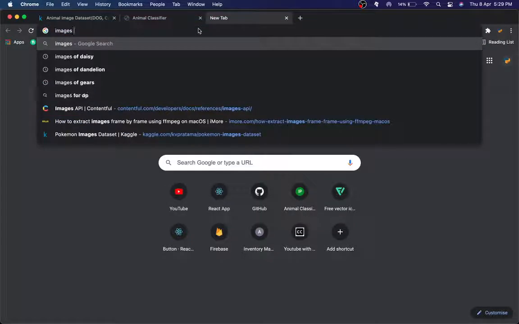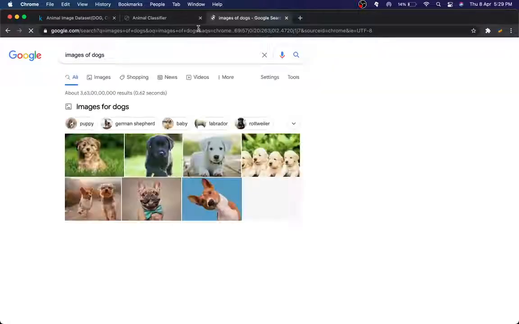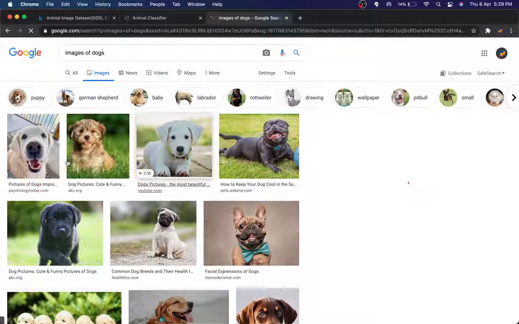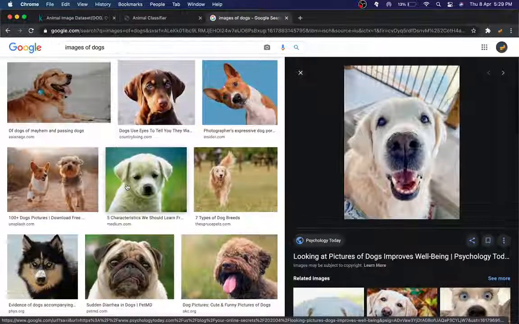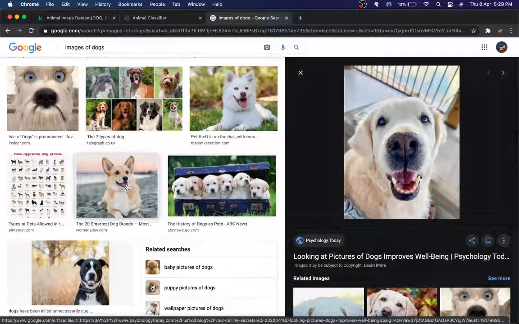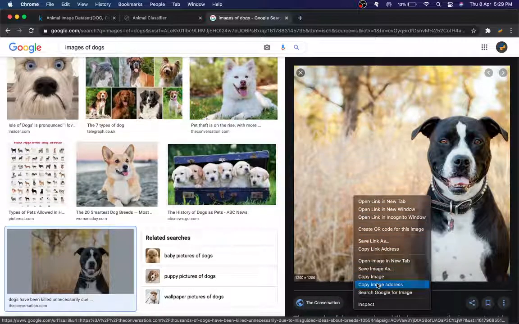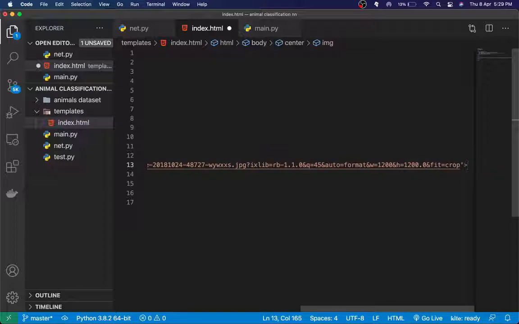So first of all, I will just search images of dogs. Let's just get some cute dog image. I think I will use something that we can actually predict. Here's the thing, I would use some cute dog image like this, but the problem is we won't really get any dog that will be like this. You know what? I think this one will be looking the most doggish. I don't know, I'm not much of a dog guy.